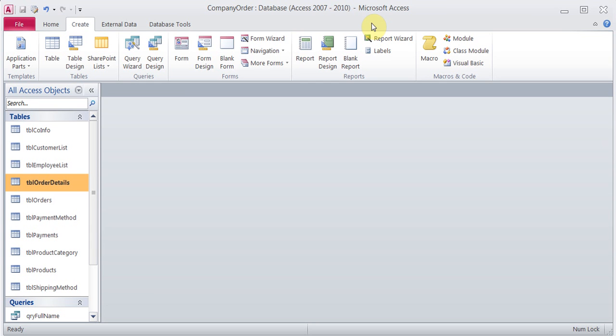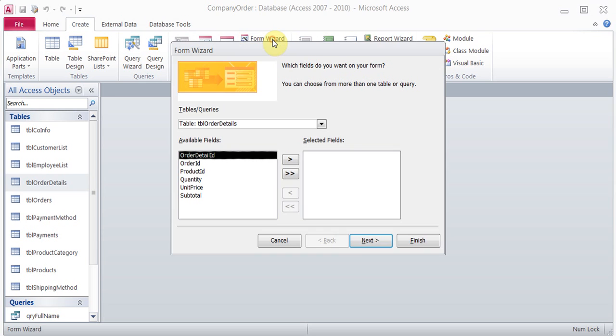Now I just want to show you a few options with forms, like how to look at forms with the same thing. The ideas are the same with expressions. The only difference is you have to put an equal sign. So let's look at a few options. I'm going to go to Form Wizard, and first I want to create a form for the table Order Details, where I have the quantity and the unit price, so I can show you the calculation for subtotal.